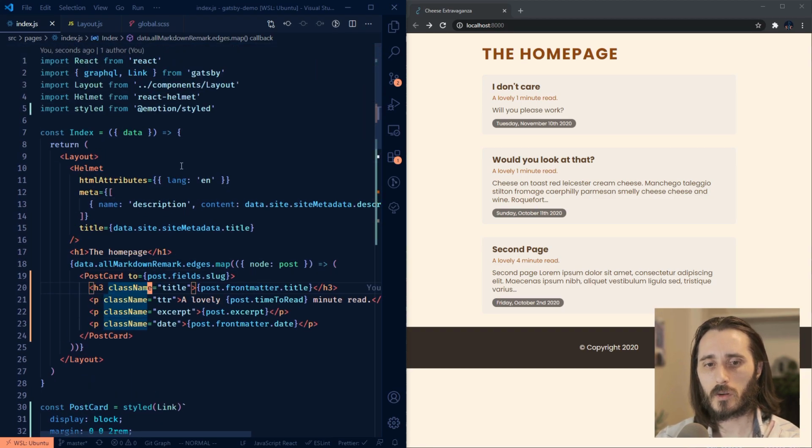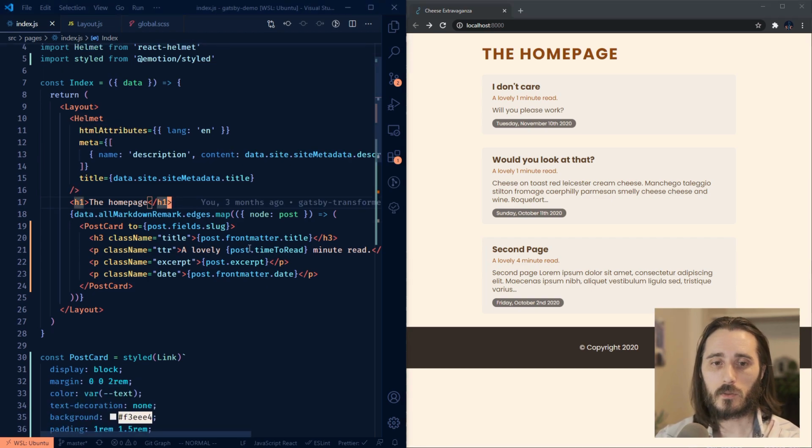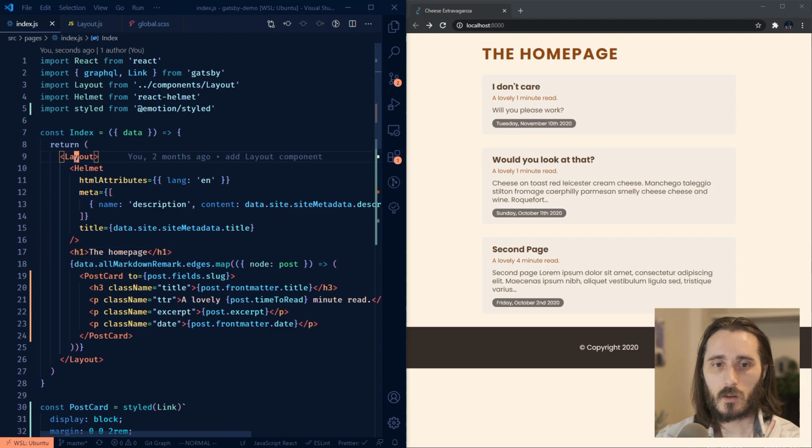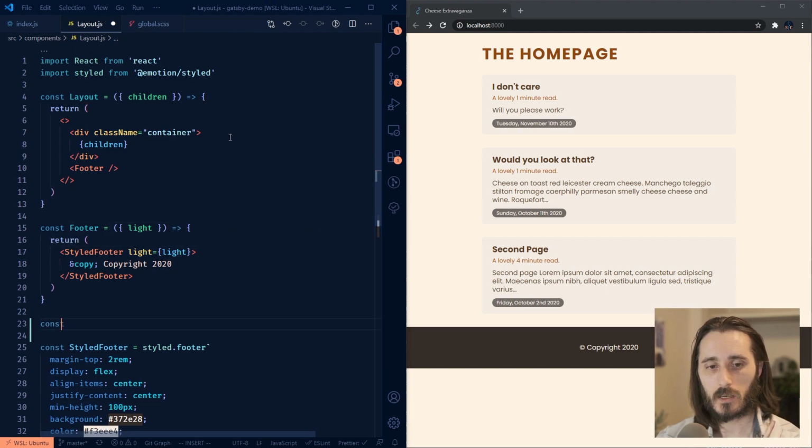What's probably driving you crazy, is driving me crazy, is this little footer thing. This doesn't go all the way down, and eventually you have enough posts, so that won't be an issue. But we can fix that right now with a little hack here. So what we can do is our layout component, we have a fragment right now. And what we could do is make a root container here. So we'll say const root, what should we call it? Container, wrapper, because we already have a container.